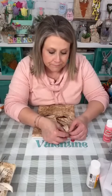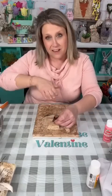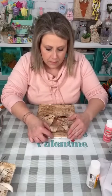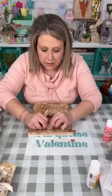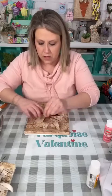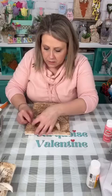Thank you, Deborah. It just takes a bit because you've got to do all this Mod Podge. And I can already see, y'all are going to see too, that I've got to paint up in here some more. Because you can see up in there. So I could unroll it a little bit and let them come down a little bit where it's covering some of that up, but I'm still going to paint it. Gotta fix it.